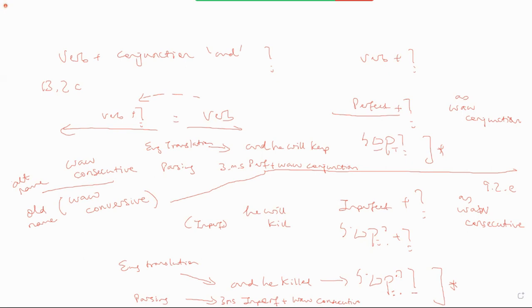This is very tricky because if you don't remember, you end up translating it wrongly. Because you look at the form, it is a perfect, and you may translate it as and he killed. No, it's not and he killed. It's a reverse. And then when you look at this, because this is the imperfect, he will kill, when you add in the while prefix, which is a conjunction, it becomes and he killed, even though the shape here is imperfect.